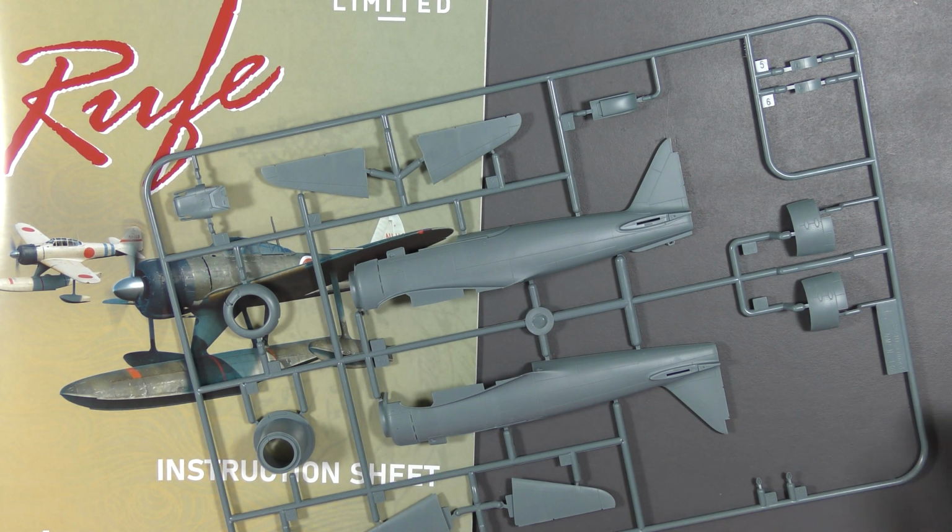So it's quite impressive that they've gone to the effort of releasing it, because I can't honestly imagine that the figures of the amount of modellers that desperately want to build a Rufe are going to be that high compared to those that are going to want to build a Zero. I don't know, I personally would rather build a Rufe than a Zero, but I realise I'm not everyone. Anyway, waffle.